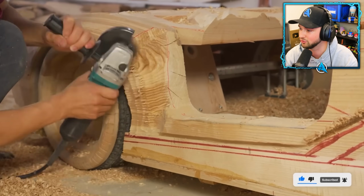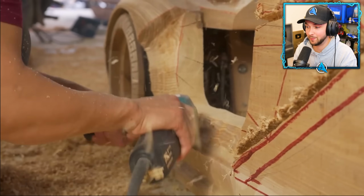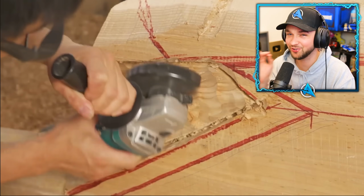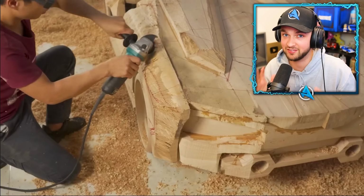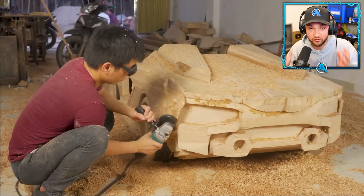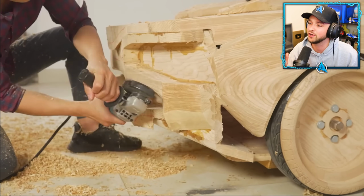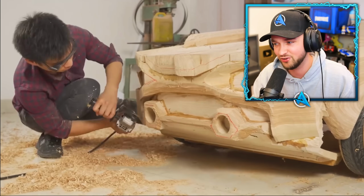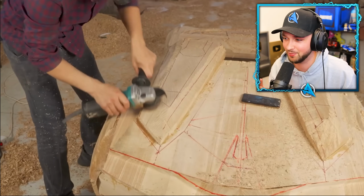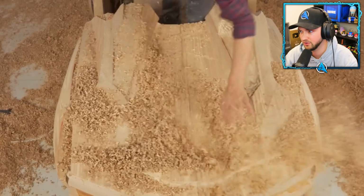And this is surely going to show us why preparation is so key when a project is as incredible as this. Now, just think about it. If they didn't put enough wood on this car, when they come to start carving away, refining the look, and making the shape exactly as close to a supercar as possible, they wouldn't physically be able to do it because there wouldn't be enough wood on the car. This guy's obviously a pro, though, and it is looking so good. The shapes, the dimensions, the sizes, and the final design of the car is starting to form, people. It's amazing. Now, that is a lot of sawdust. What is underneath it?